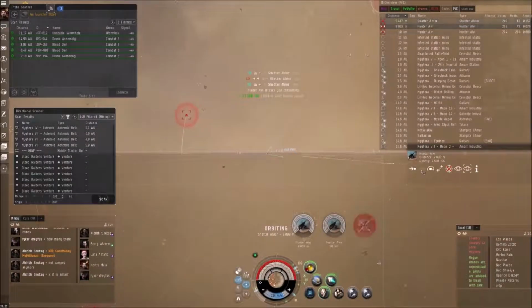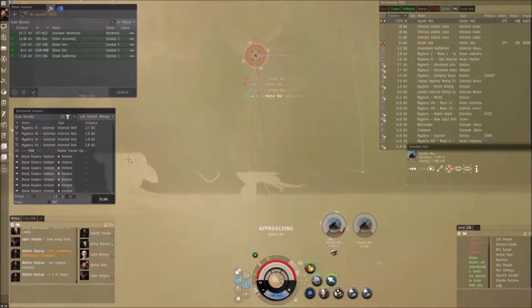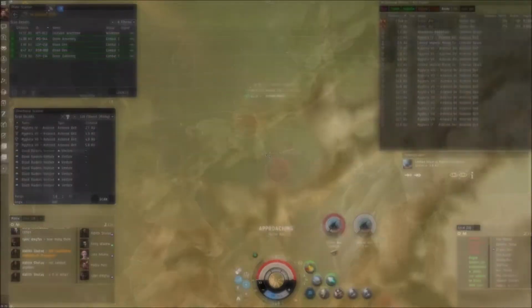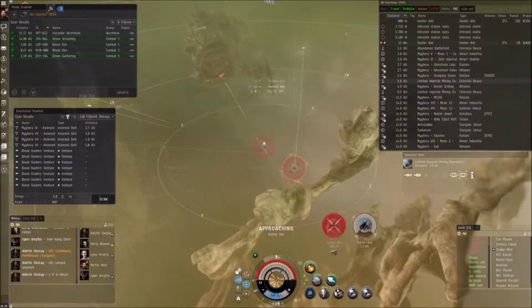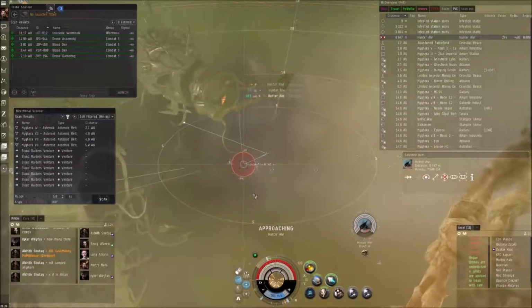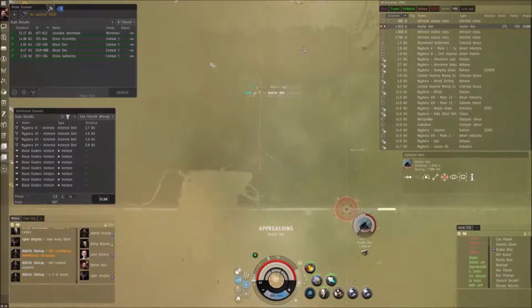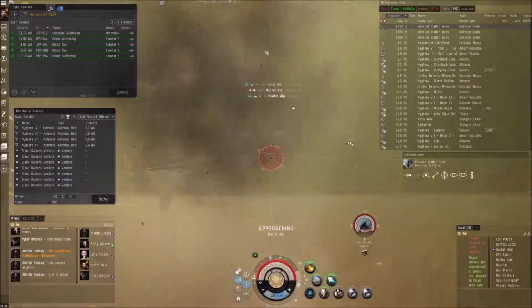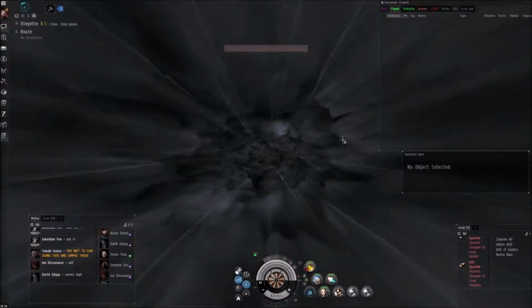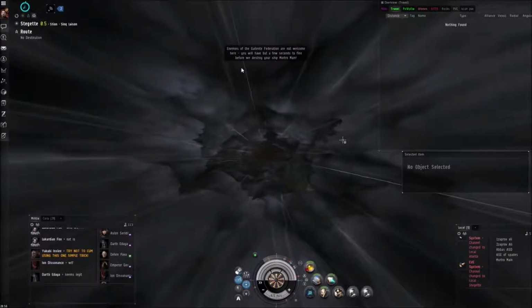So about the escalation. The escalation is a combat site that is specific to you, and it can be as far as 9 jumps away. In this case I had to cross all the faction war zone to get there, and it was in Gallente space. So I went there, and when I jumped into the system, a message appeared. Enemies of the Gallente Federation are not welcome here. You will have but a few seconds to flee before we destroy your ship.